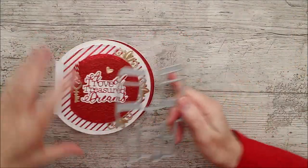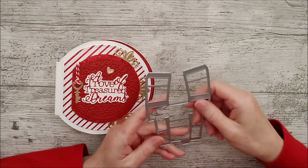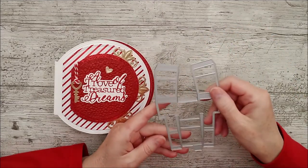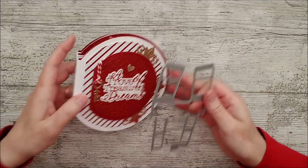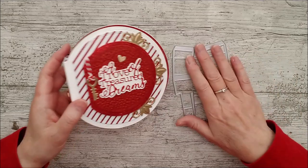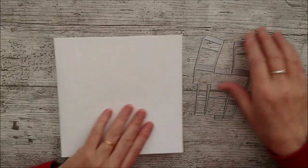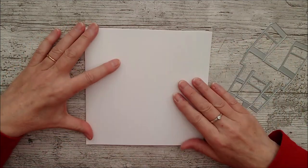Wanted to be able to show you how to use this die and the little mechanism that you can make that shows the little pop-up photograph part, but it doesn't actually fit inside this little book that I've got here. It does fit inside the bigger one, and I haven't made a bigger one, but I wanted to see if I could do something totally different with it, and I really hope this works.